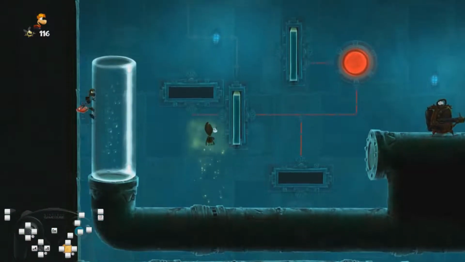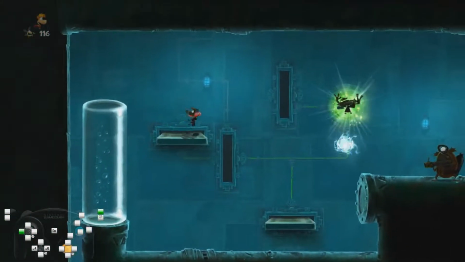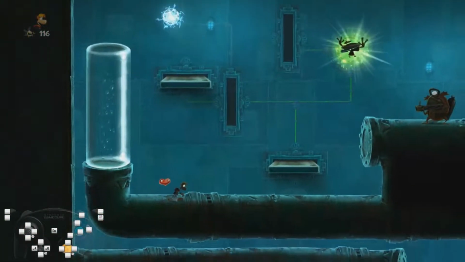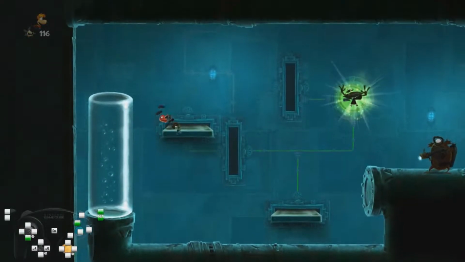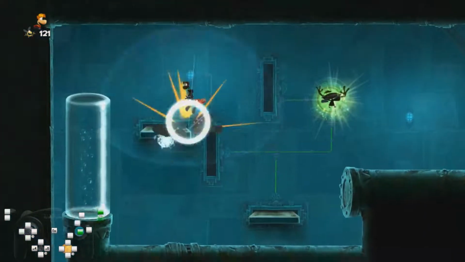Yeah. And as you could have probably seen there, I did actually do a roll jump there, and it could have made it just fine without ground pounding. But it is still quicker to ground pound before... let me just kill this guy. This guy's kind of annoying.